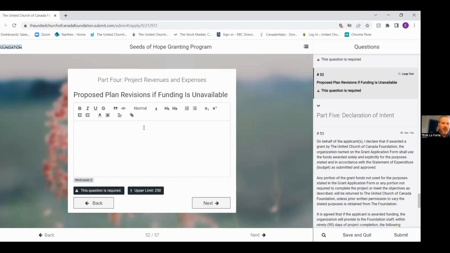If you really think about what you would do if you didn't get the funding, usually answers come to, well, we'll have to fundraise in a different way, or approach people that we didn't think we might have to. Or our timelines will shift from installing these washrooms this summer to the next summer. Or instead of installing four gender neutral washrooms, we'll only be able to install three. So really think about, if you were not awarded, what would plan B be? And again, I stress, please refrain from writing, we just won't go ahead. Because I think when people really think about it and drill down, that actually isn't the case.